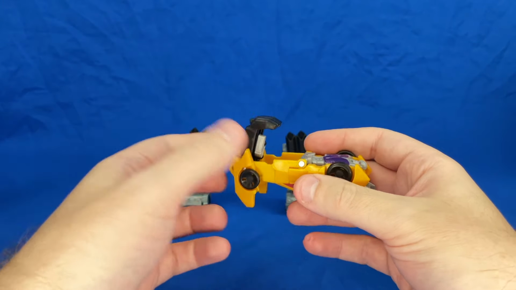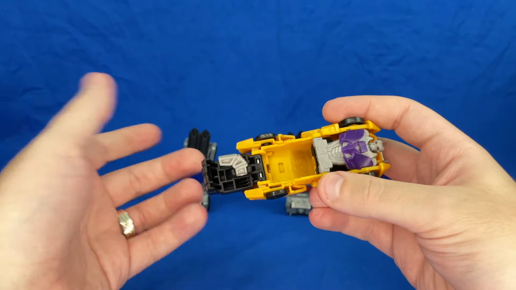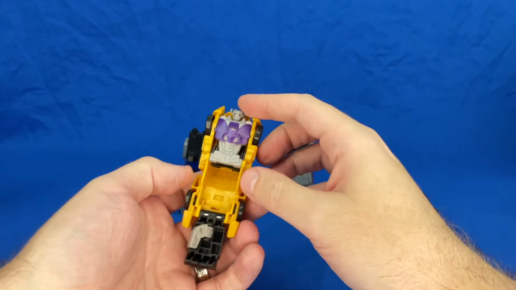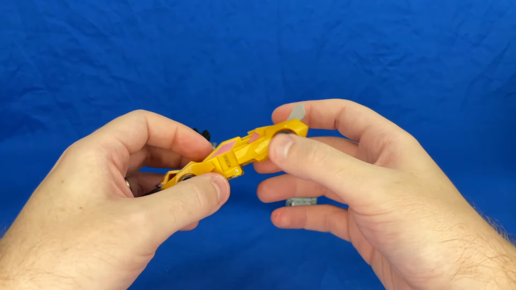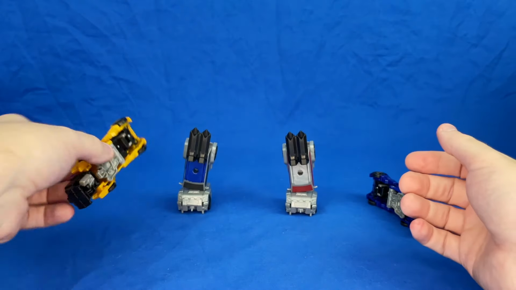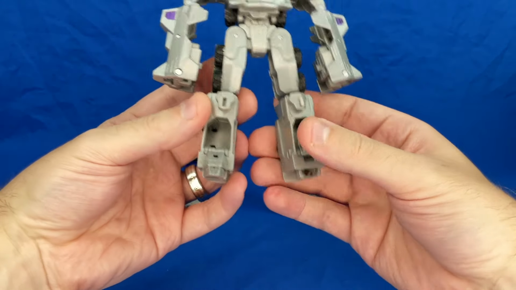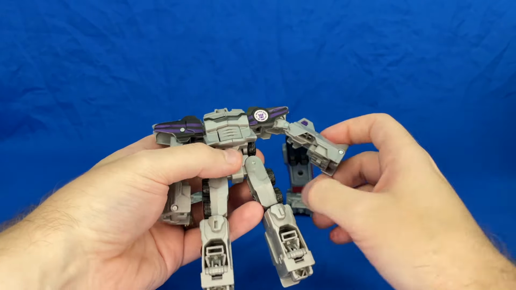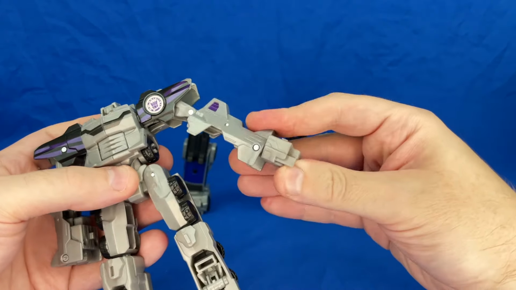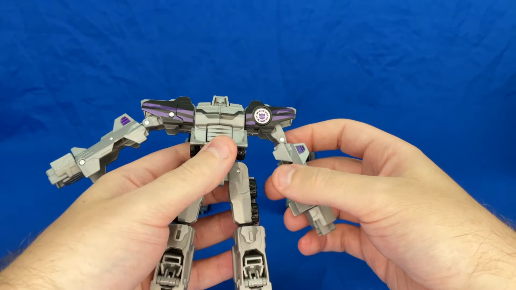That's how I've been doing it because I couldn't get it the other way, but you know, your mileage may vary. Anyway, fold down the torso plank and then slide that apart, and there we have another arm. And then for Motormaster, I'm going to fold the toes in and just leave that as is. I'm going to fold out the combiner bits, combiner ports.